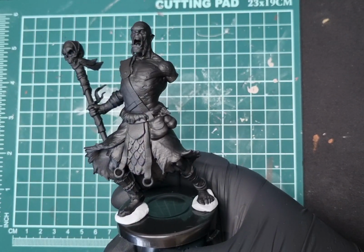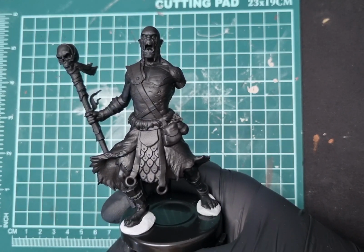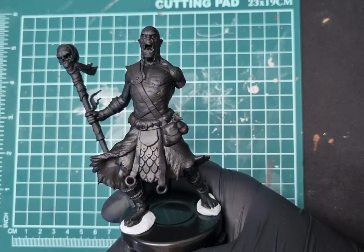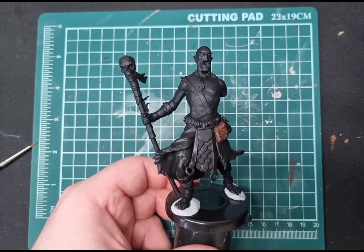Today's video is going to be a nice, quick, easy video on how to paint a worn leather pouch. You can use it on any model. So we're going to start from here and we're going to end up with the pouch looking like this.